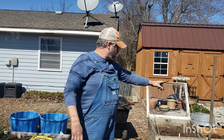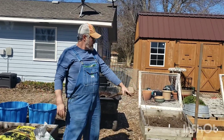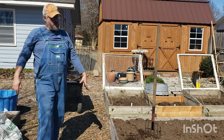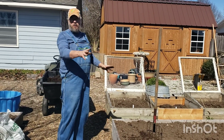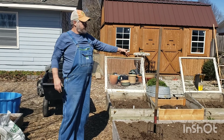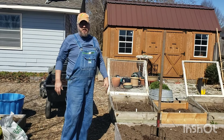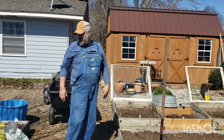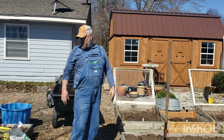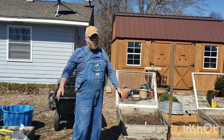We're not digging down anymore. This pea bed here is going to have peas, lettuces, carrots, and radishes. That's why we're starting over here and we'll get the rest of this bed done throughout the day. Nature's finally giving us a beautiful day to be out here and we're going to get all our beds top dressed. We'll come back and show you a little bit later as we go along.